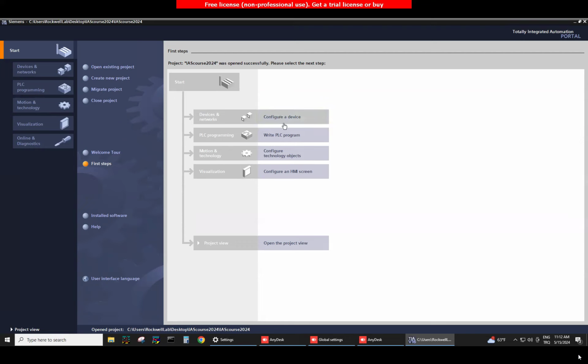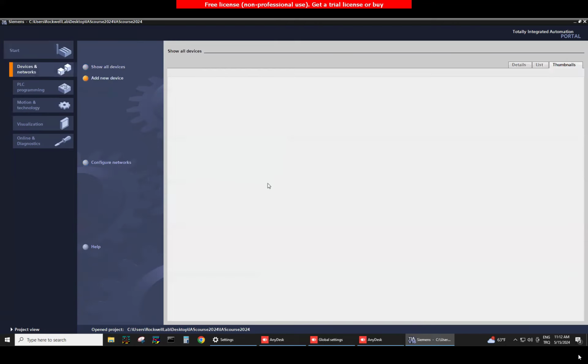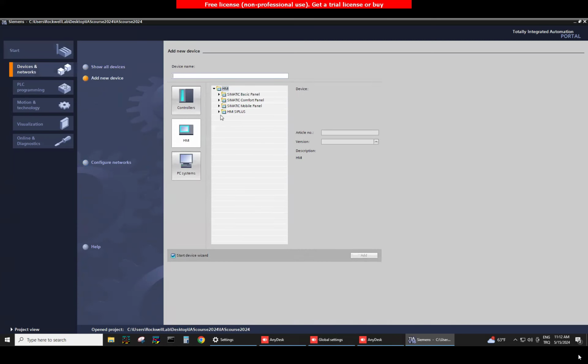You are already familiar with this interface and you are actively using it. From configure a device, I will add a new device. I don't get into too much detail about this interface. From controller part, I will add a S7 PLC.